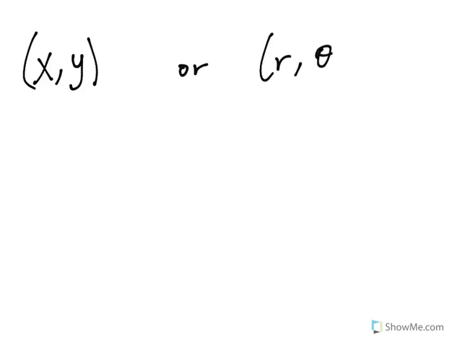If you've already checked out those videos, then you should have learned about how we can talk about points in our coordinate plane not just as x and y, but we could use r and theta. And just as a brief recap of what you've seen from those videos, there are four equations that you can use. There's two equations to convert from xy to r theta. There's two equations to convert from r theta to xy.